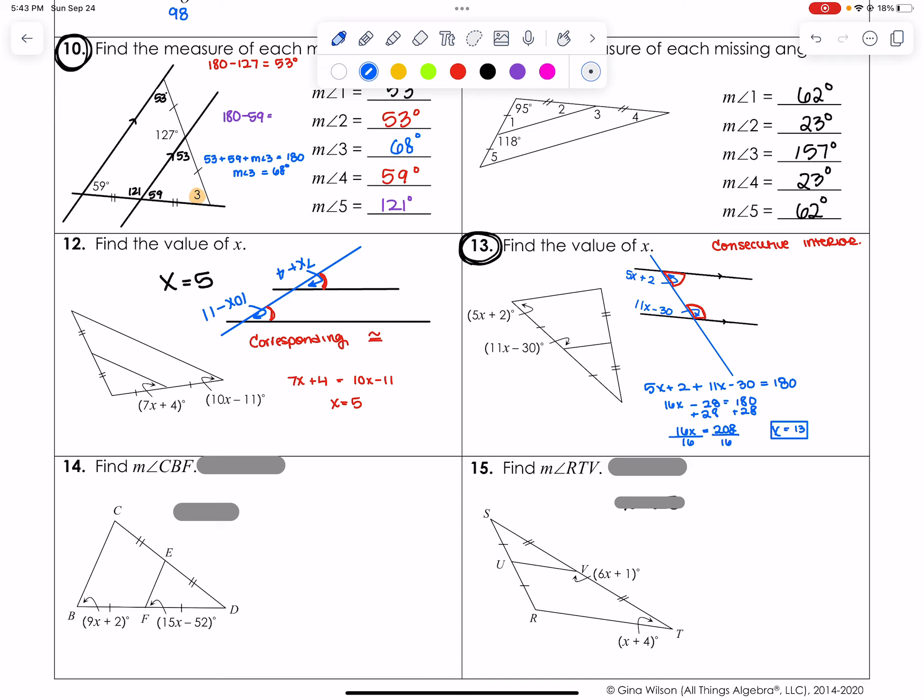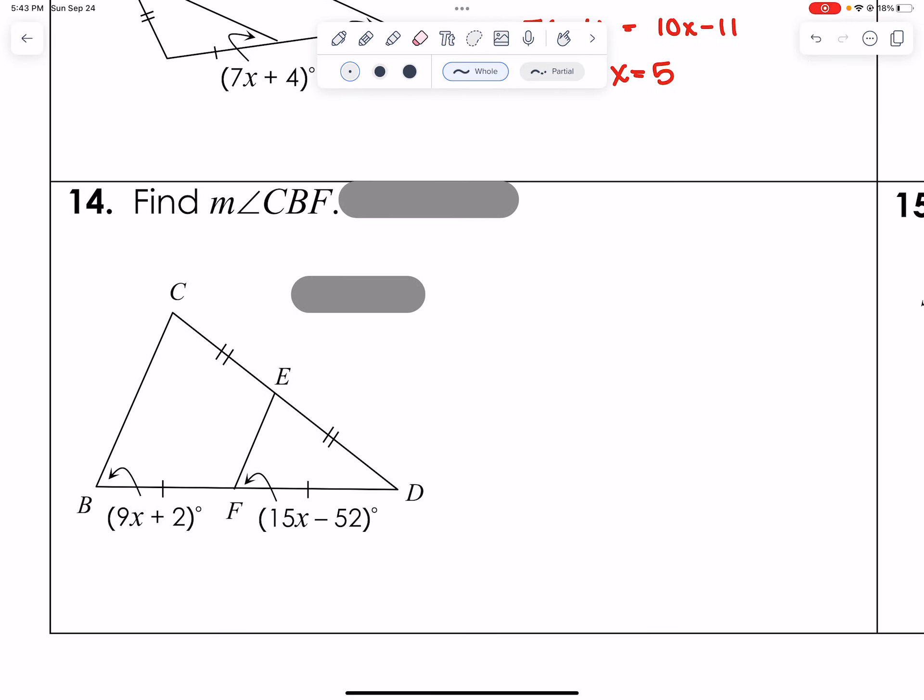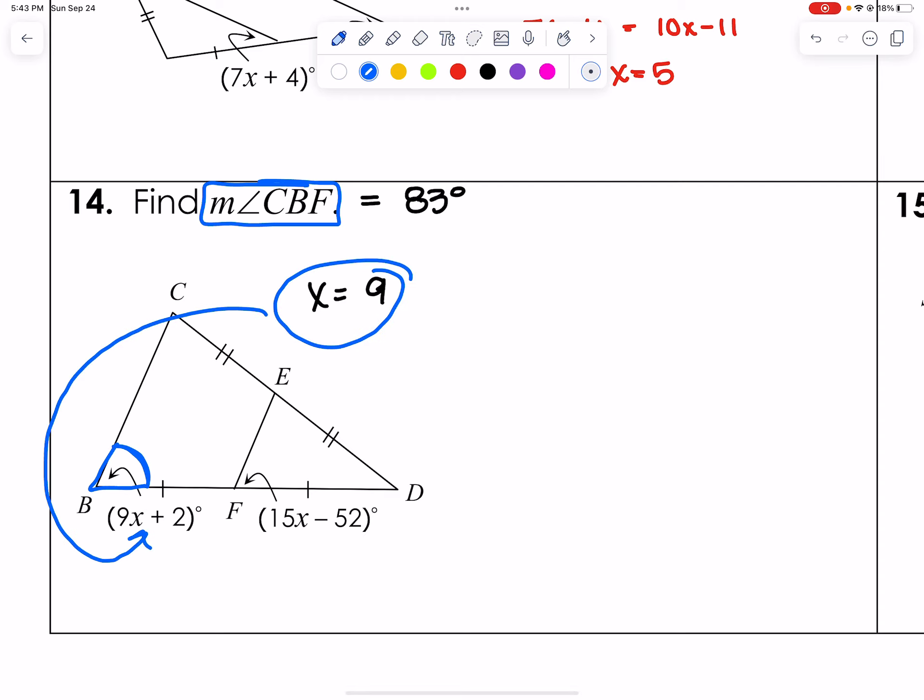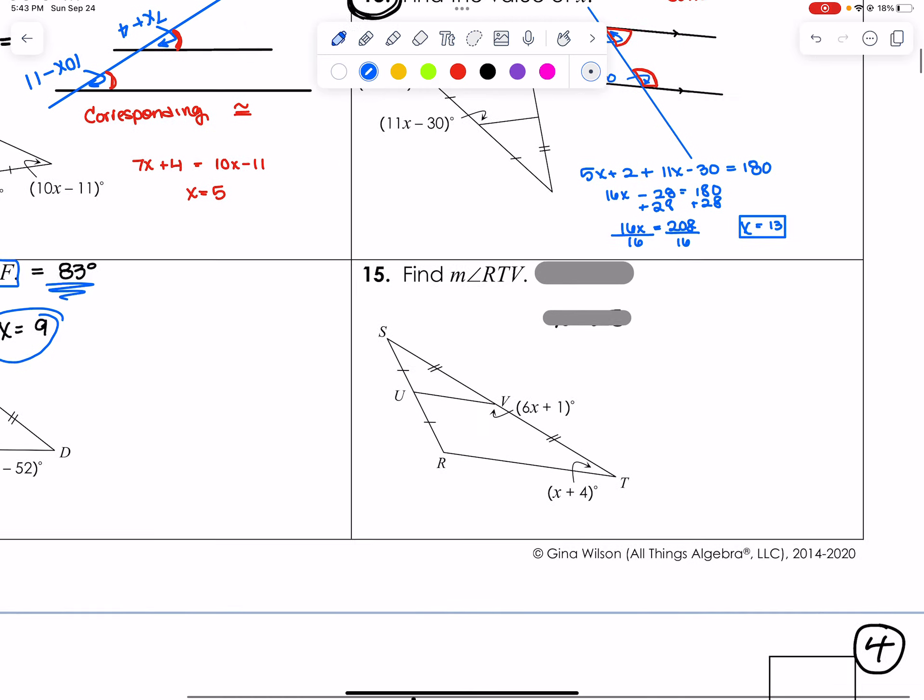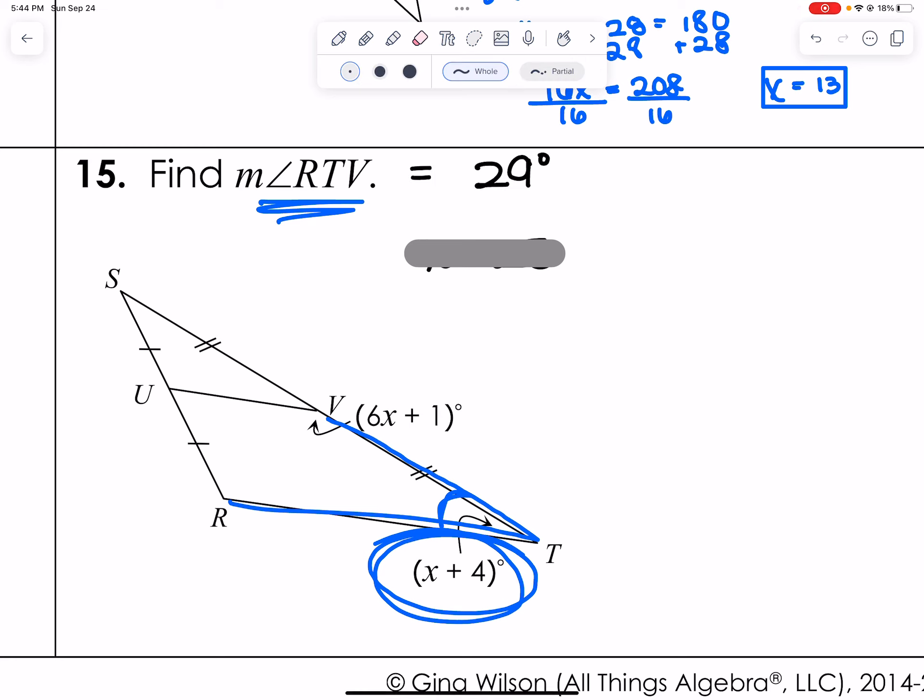So be very careful of the relationships between those angles. Like 14 is not a consecutive interior. 15 is a consecutive interior. That's my hint to you while you solve them. So I want you to solve 14 and 15. Put me on pause. And I will give you the answers to 14 first. So this one was asking specifically for CBF. So CBF was this angle here. If you plugged in 9 into here, you would get 83. Pause me again. Go ahead and do 15. Remember, it's asking for RTV. So RTV is this angle here. Find x and then plug that in. Pause me. Checking answer. Here we go. There you go.